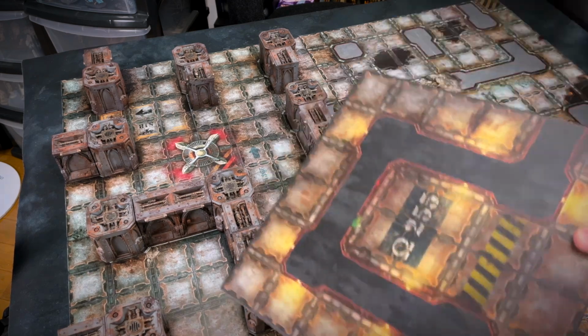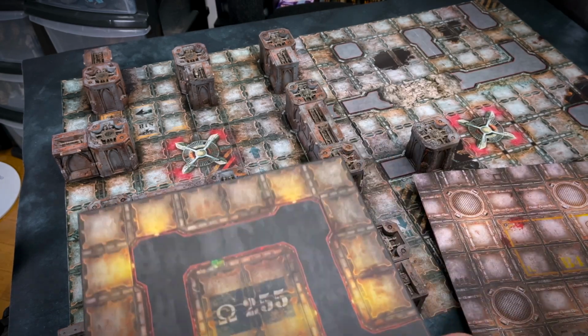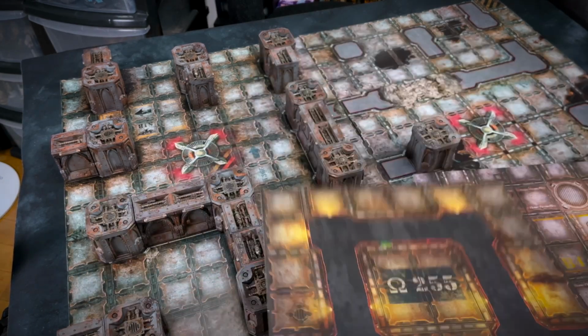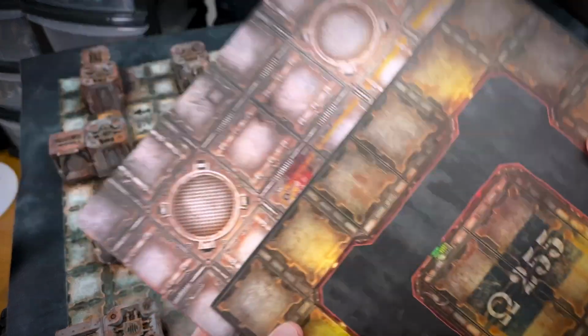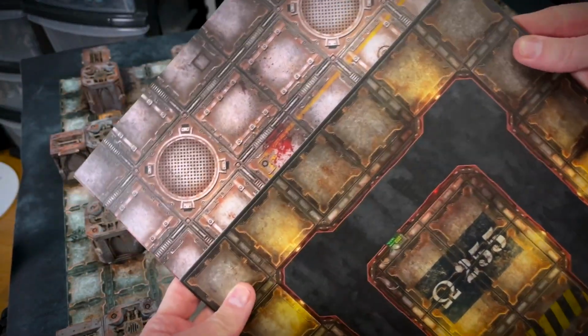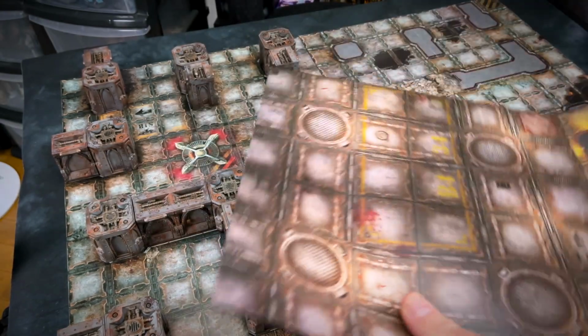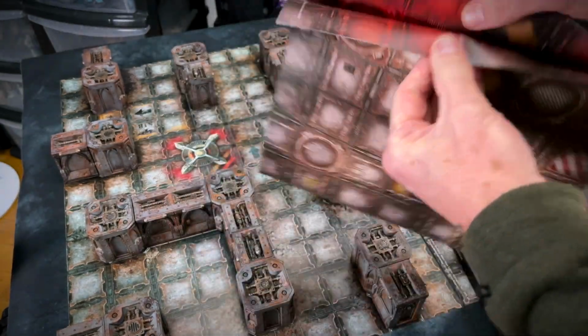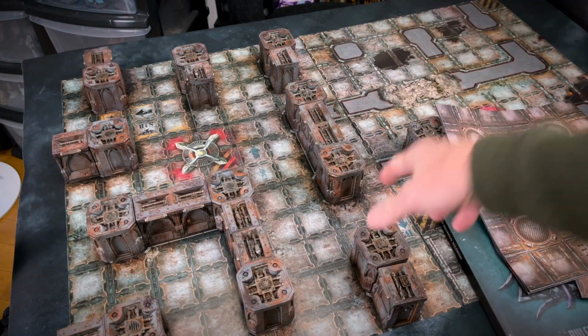In our original set, as I said, we got these boards. Now, these boards no longer match the grid on the playmats they bring out now. It's a slightly different scale. So here I've got the playmat from Dark Uprising, and you'll see that the squares don't match up. This Dark Uprising one is a square, 2x2. Then you've got the Dark Uprising terrain. Now this stuff is lovely.